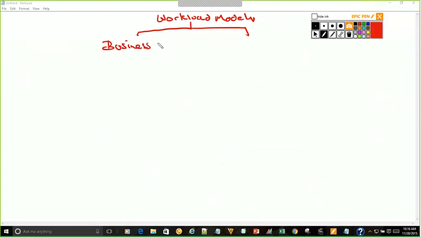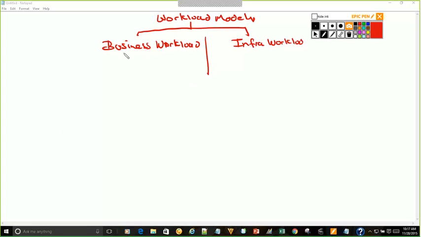business workload, and infrastructure workload. Right. Now, these 2 take different paths. But even though these 2 paths are different, the goals are common.